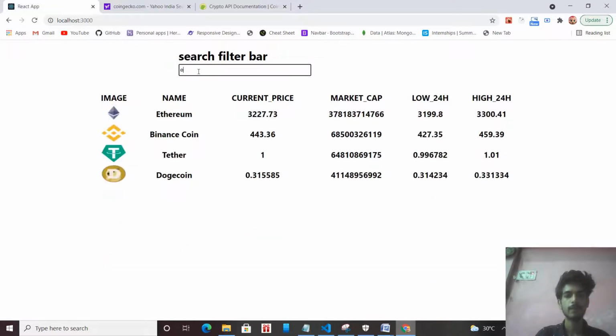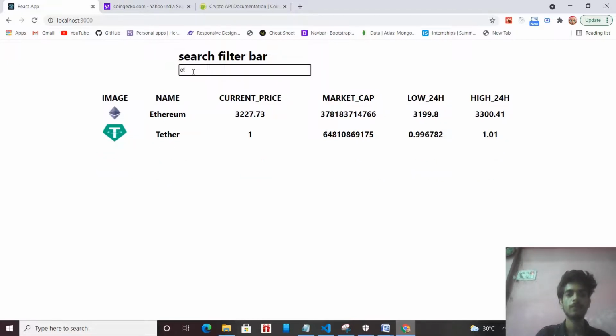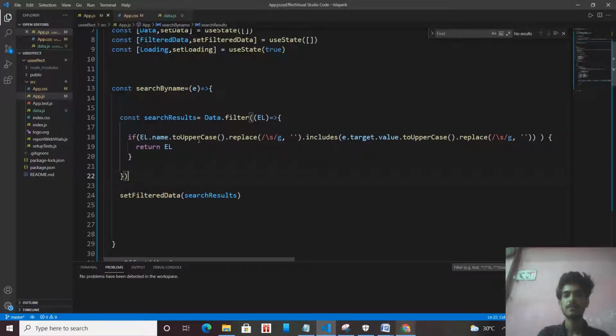Even if I write in small letters, it filters all the coins. Like if I want to search the Ethereum coin, I write small letters, and it is showing this specific coin information. You can see I have typed in small letters, but it still shows, because the toUpperCase function is doing that job.